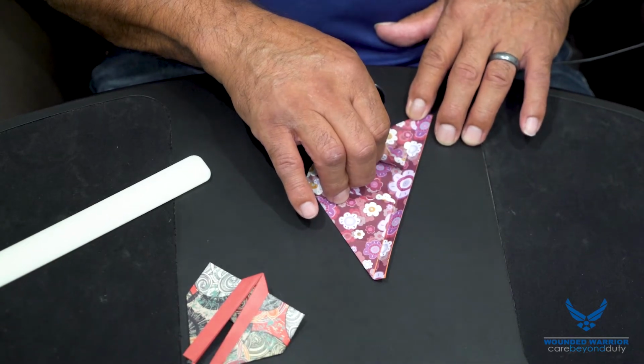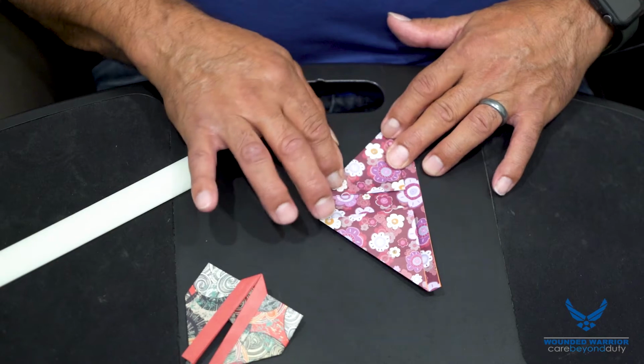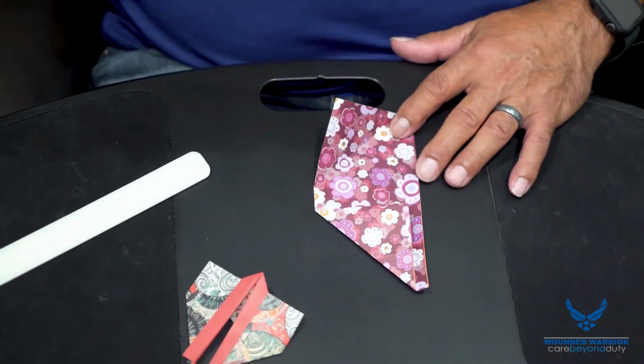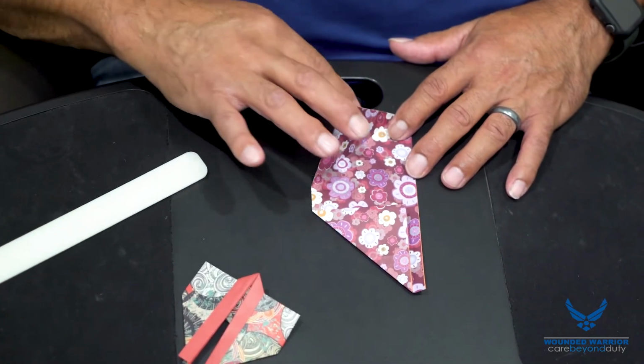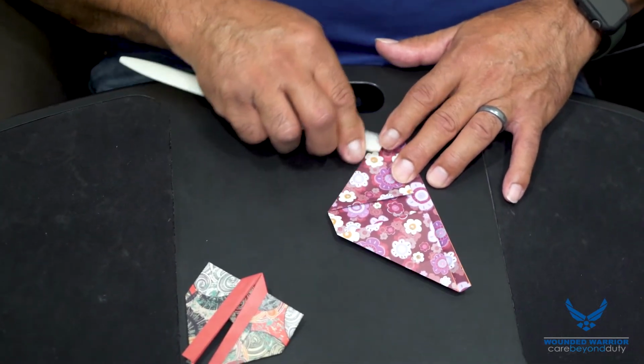You see how relaxing and how attention to detail it is when you do this stuff, and everything that's happening around you, it doesn't exist because you're making this origami kimono for another warrior friend.